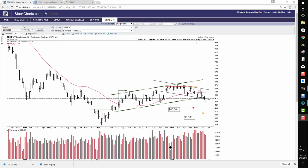All right, so now we're looking at a weekly chart of the continuous contract here for Brent. You can appreciate that we've lost the bullish ascending channel here. We've washed out support. We can see that we also closed off lows, so there are some buyers present. You can see there's a ton of supply. Measurably, based on the time consolidation, I have $40 and $37 price targets. I actually have a $31 price target.